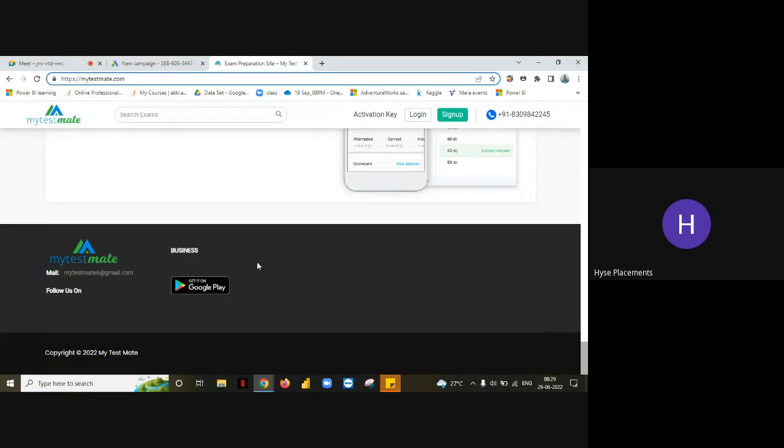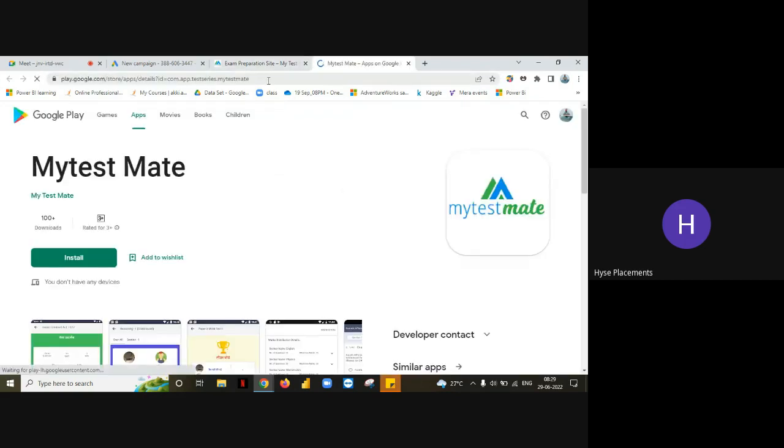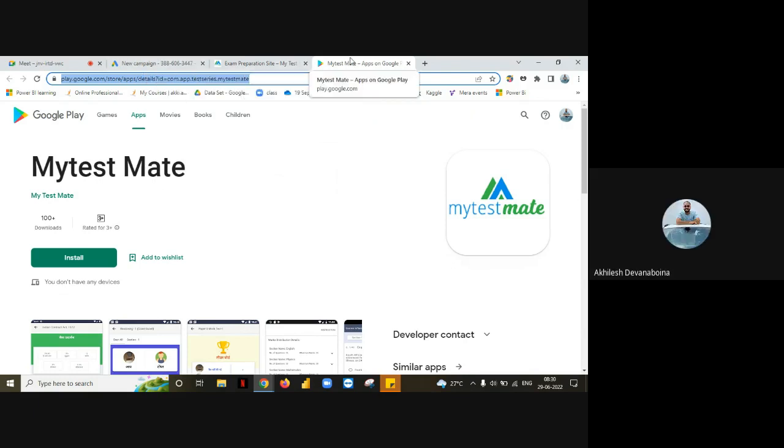Completely bottom. Now, here you're getting it, right? Install campaign. Right click on it and open in another tab.